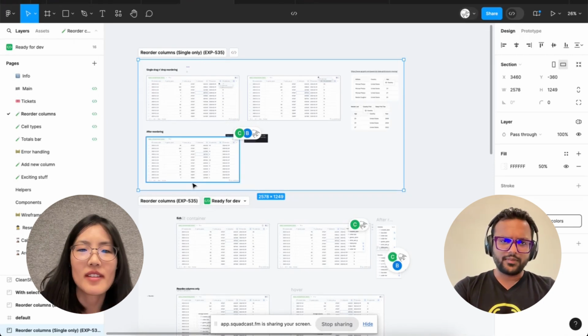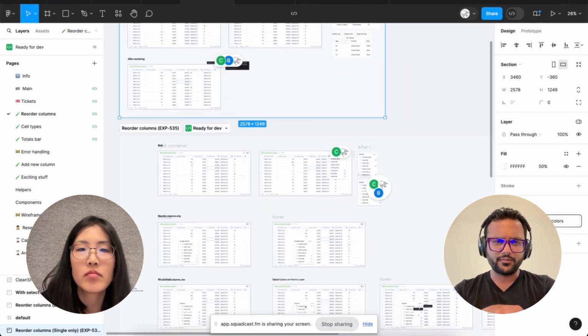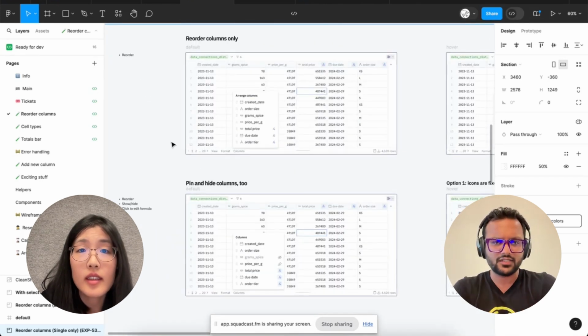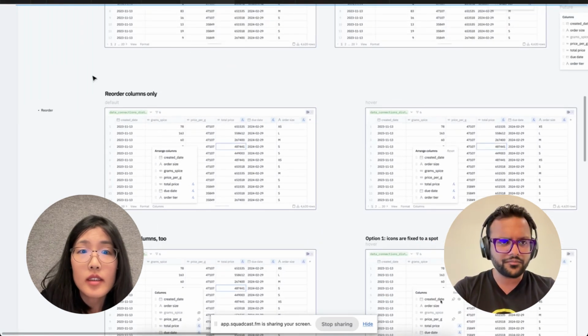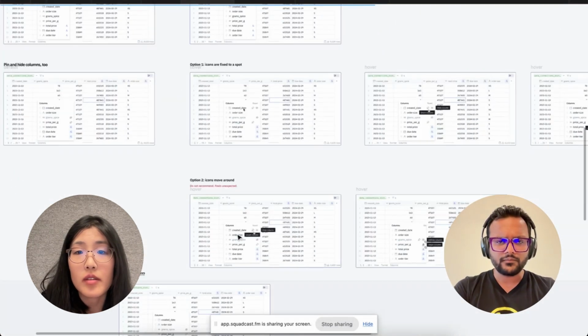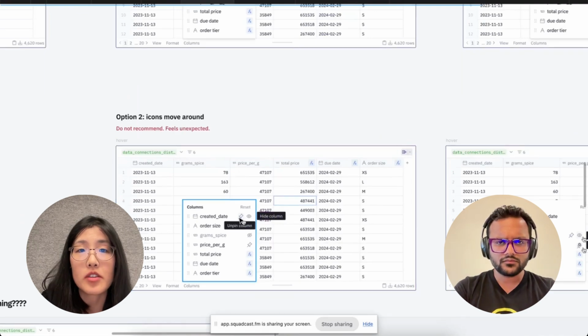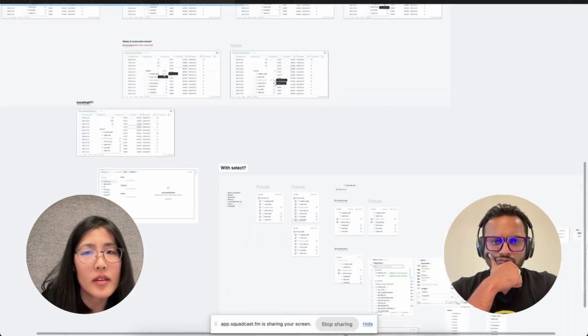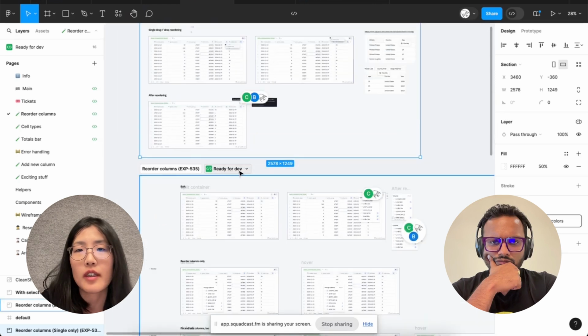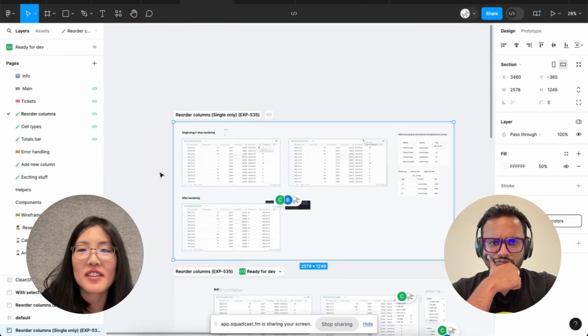And as part of your handoff to the developers, is there any other information you add in this handoff process? Like, I see that you have the flow here, the section that you mark ready for dev, but is there anything else that you annotate or mention? I do try to add some little notes and more hover interactions. That's basically it. For Figma's dev mode feature, I use it for just the screen flag, honestly.